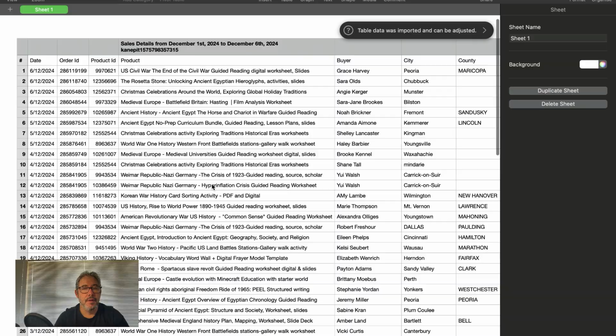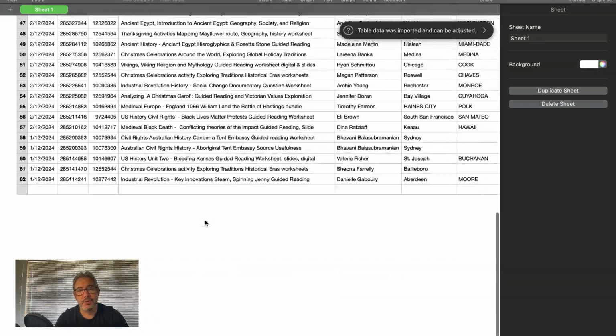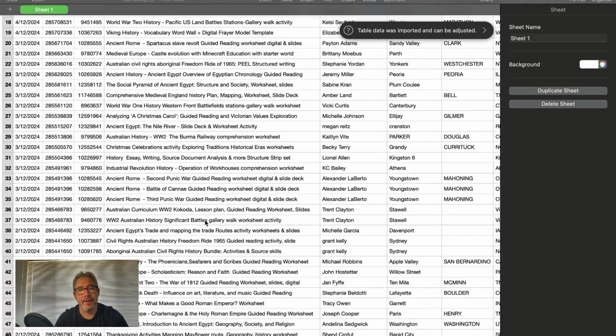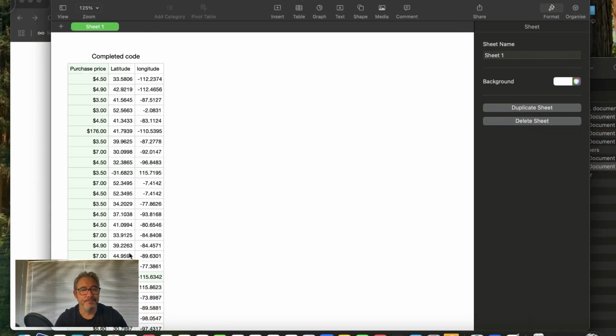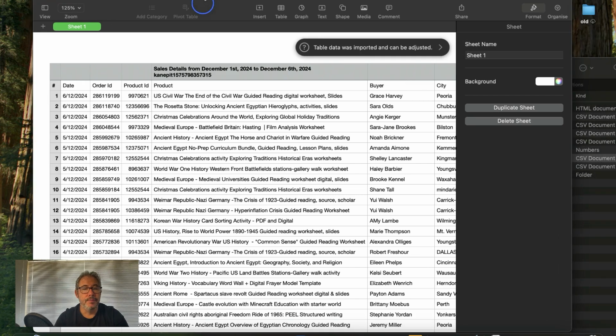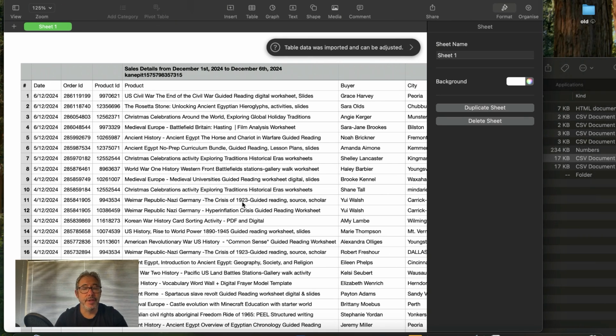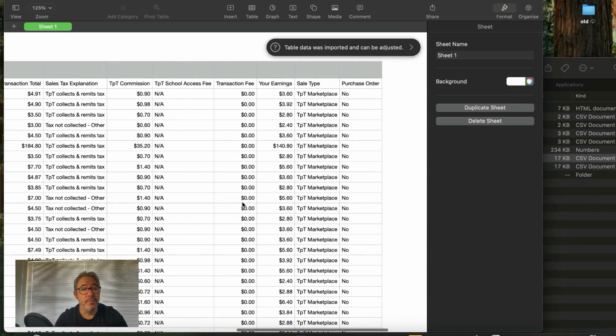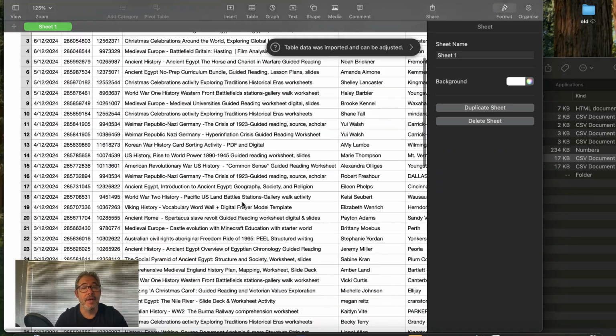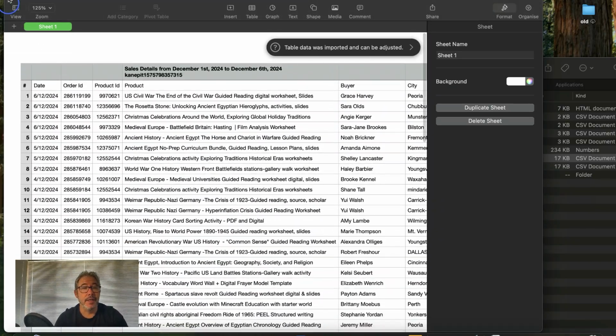When we look at things like our sales reports, there's a lot of data going through. It's not ideal, so how can we improve that? What I wanted to do was get this information and present it visually, so I can make sense of who's buying my products and how much they're spending. The first thing I need to do is clean the data.